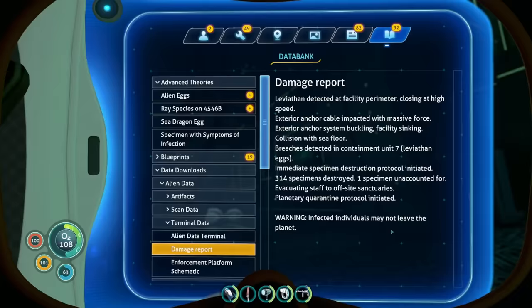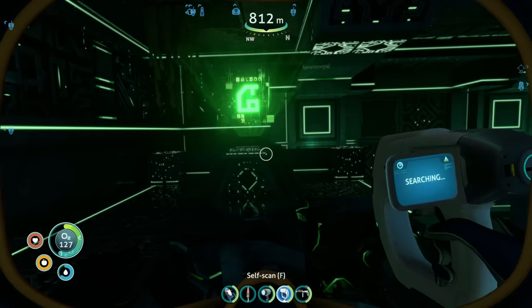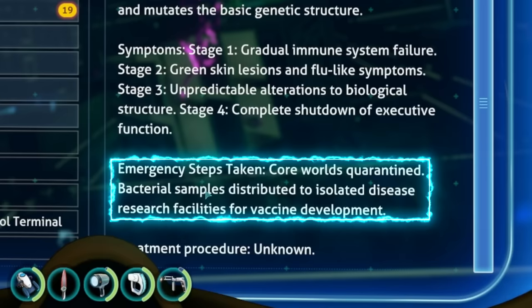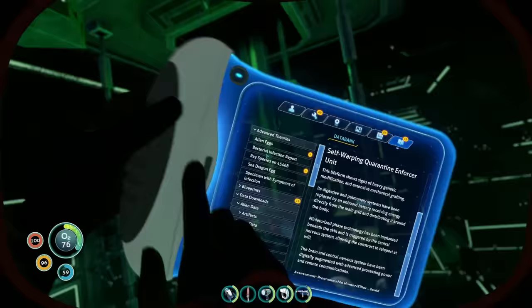Alien data reveals how the facility got attacked by a Leviathan. The breach caused by the Leviathan released an infected specimen and ultimately caused the spread of the Kara. I find some more data that reveals that billions of aliens died due to the infection. They describe the different stages of the lethal infection and mention a research facility dedicated to developing a cure. This also explains those warper aliens as they're a quarantine enforcer unit.